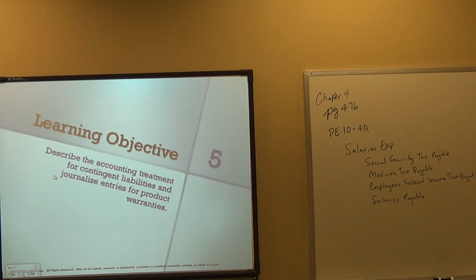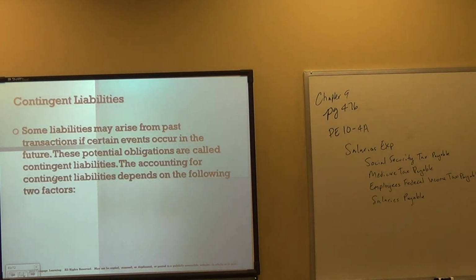Now we're going to briefly talk about warranties. Again, you'll talk about this more in accounting; I just briefly touch on these things, and we talk a lot more detail in Intermediate Accounting 1 and Intermediate Accounting 2. We'll talk a little bit about warranties here and how they're treated. So some liabilities may arise from past transactions. So basically a warranty: I sell that computer, my customer expects that computer to work, but after like 6 months it may die. Well, then I've got an obligation to make sure that works, and those are potential obligations, potential liabilities.